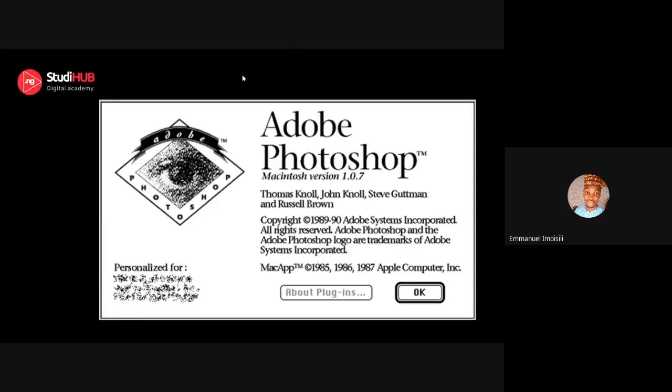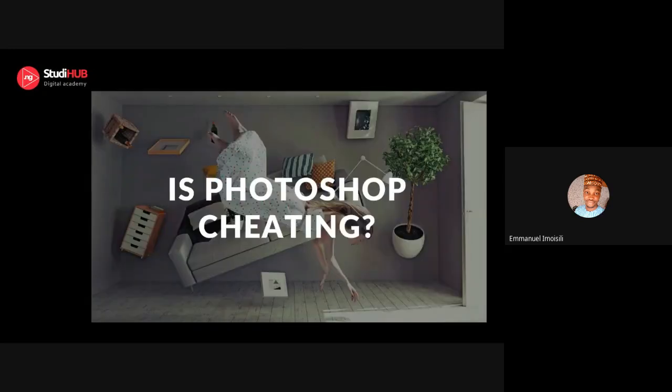So to familiarize yourself with this, I'm going to ask you guys a question: is Photoshop cheating? Because when you look at the things you can actually do with Photoshop, it's very, very much amazing. You ask yourself, using Photoshop, is it cheating? Because the concept of Photoshop is about photo manipulation, and this has been the argument out there by so many designers, that said Photoshop is cheating, and we make Photoshop to create unreal things that are not there. So you can simply write down your answer to let me know if Photoshop is cheating. Just let me know what you think in the chat box.